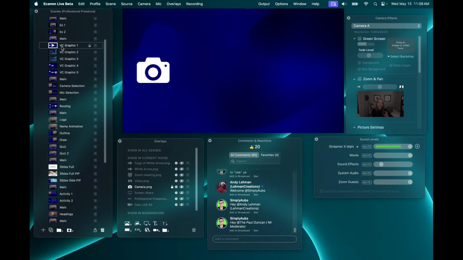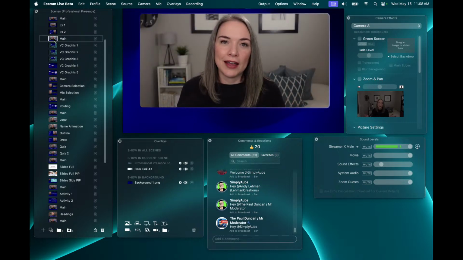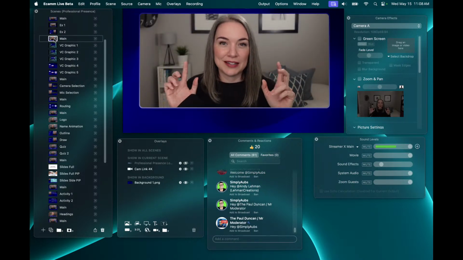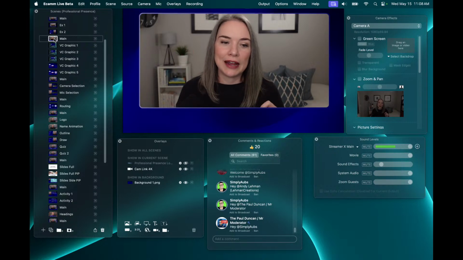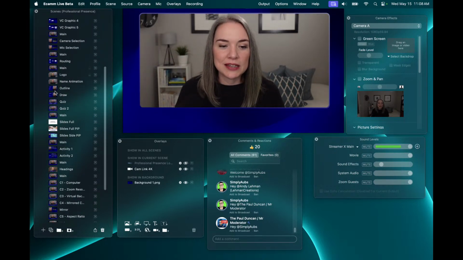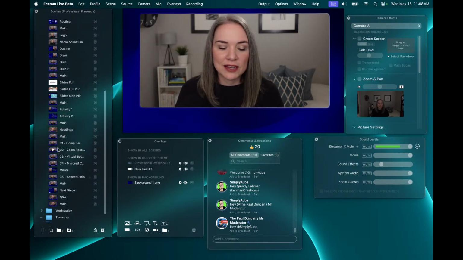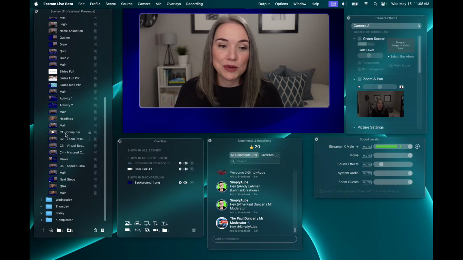Just like in a slideshow, you might have some animations that you show. Instead, I am building out those instead of an animation. Each individual scene has those. And this was yesterday's, where I went through all of the different things. We had the considerations that I went through, the computer resolution, virtual background, etc.